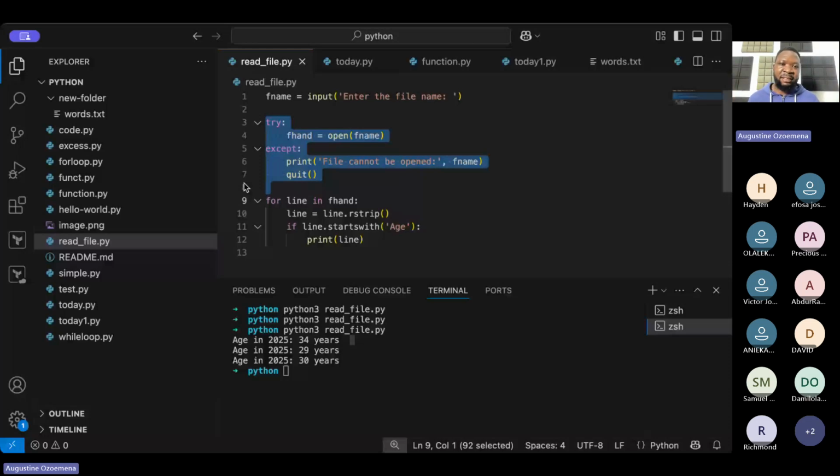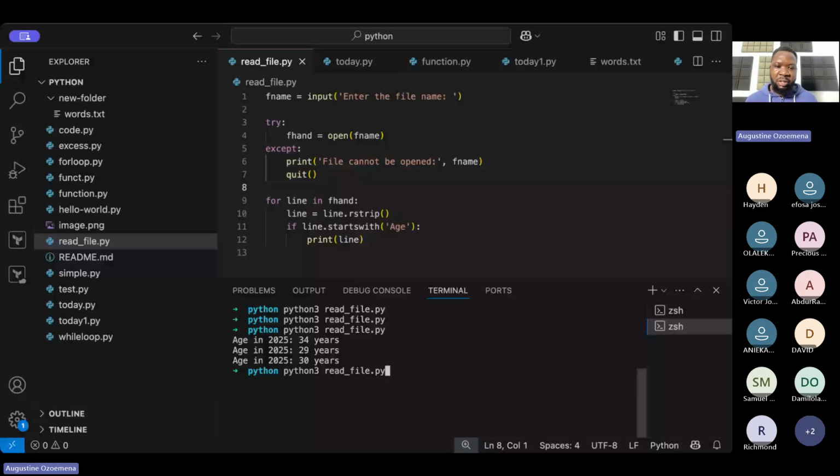Chances are, even a rogue user will not be able to blow up your code or your software if you're catching the error correctly, right? So we can actually go ahead and run this right now, and let's see what happens. It asks us for the file name, and I can get the file name by copying the relative path, and I can put it here, and we get the result that we want.